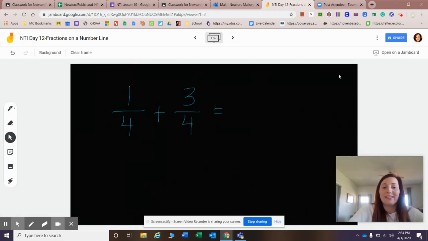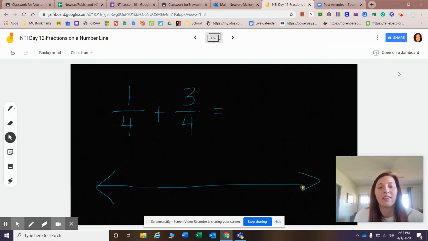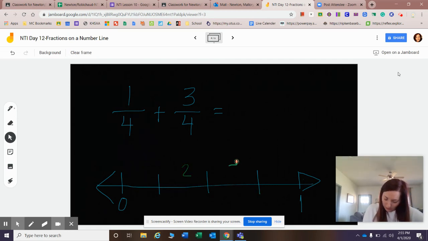Now we're getting into addition when it comes to our number line. Okay, this is probably what you guys really need the most. So let's look at it. First off, my denominators are the same, so I know that that represents the same amount of spaces, and I know that my whole should be divided into 4 different sections. So first, I've got to label my 0 and my 1, and I need 4 spaces. So 1, 2, 3. Okay, so there's my 4 spaces. I've got 1, 2, 3, and 4.